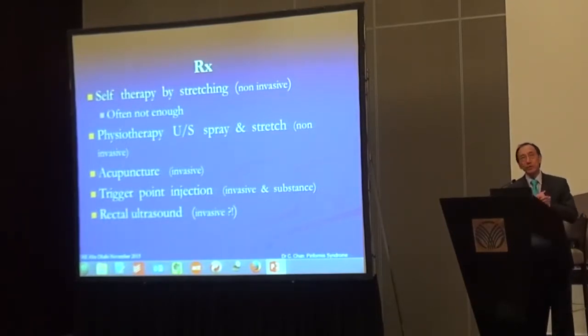I have a friend who's an acupuncturist, he's a doctor, and he was one of my teachers. He's a bit older than me, and he taught me about piriformis syndrome. And he said, you treat it with rectal ultrasound. He has an ultrasound probe, he puts a glove on it, and he puts it into the rectum and he directs it at the piriformis muscle, and the patient will tell you that the muscle relaxes gently. I have never done it, I don't have the equipment.